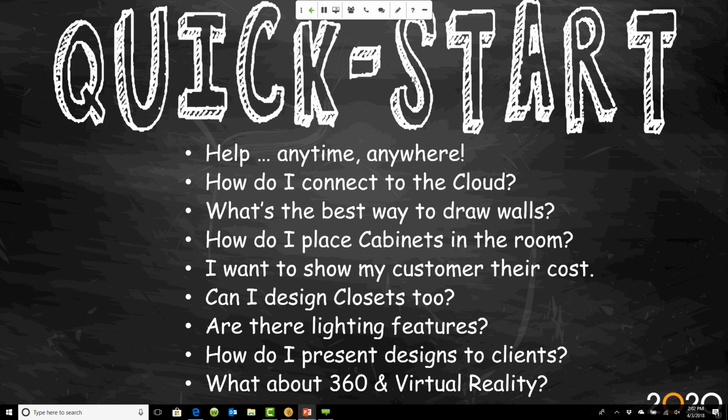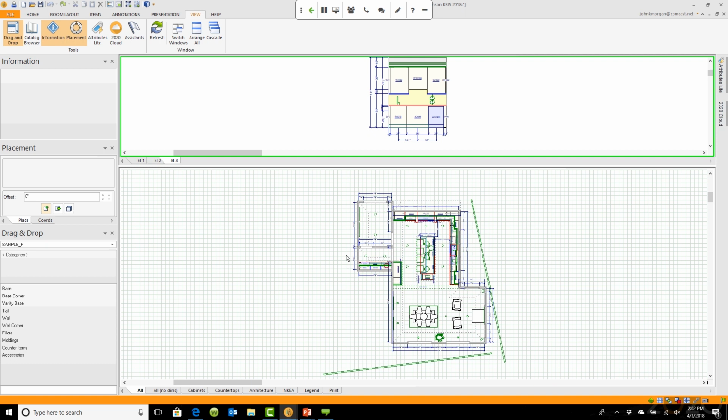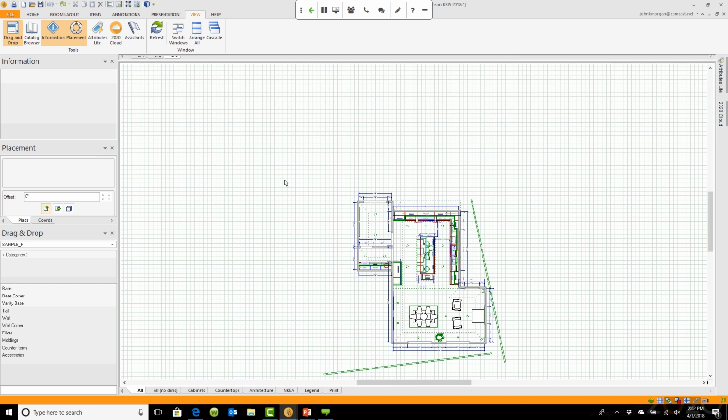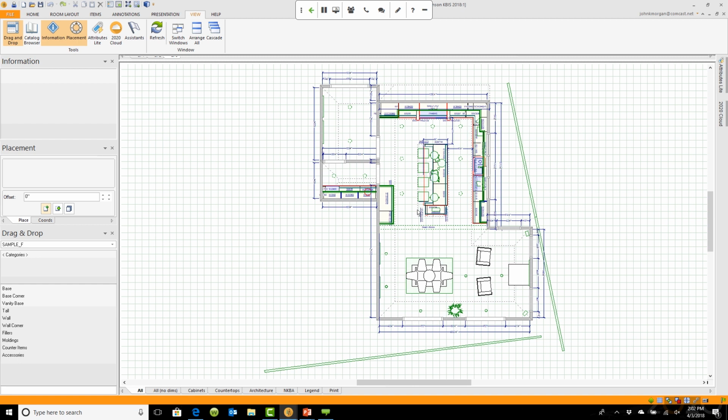Now, let's switch over to 2020 Live. Let me do a quick overview of our interface. You'll see on our screen that we have a piece of graph paper with a floor plan, and then I have a section with an elevation. Matter of fact, I have 3 elevations open at the top. I typically minimize this, so I'm going to move this up here to the top. That way I can have as large a plan as possible, and I'll talk a little bit about how these plans work in just a moment.